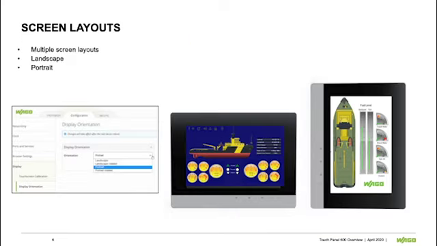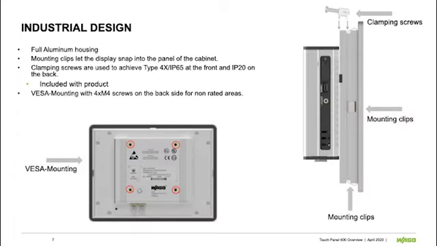Not all enclosures are the same size, so you can take advantage of mounting the TouchPanel 600s in a horizontal or vertical orientation, or develop your visualizations in a landscape or portrait layout for your preferred graphic. Mounting orientation can simply be set up via the TouchPanel 600's web-based management. All of the TouchPanel 600s have a full aluminum housing. This type of construction makes the touch panel very robust. Any OEM will be proud to have this industrial device in their control cabinet.